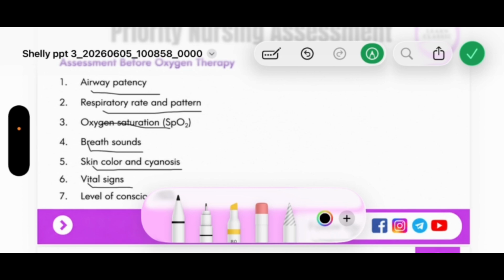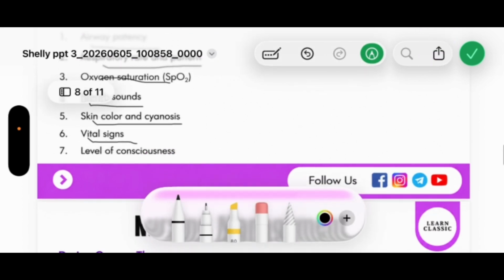Then coming to vital signs, we also have to check the vital signs and level of consciousness. If the patient has a low GCS, that is Glasgow Coma Scale, where normal is 15, and if the patient is low, like below 4 or 3, then obviously the patient has to be kept on ventilation, and we have to administer oxygen according to the level of consciousness.